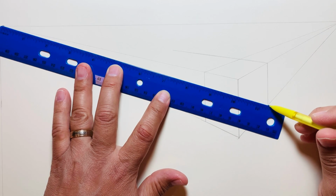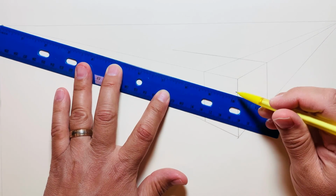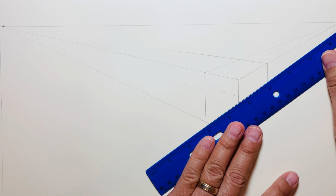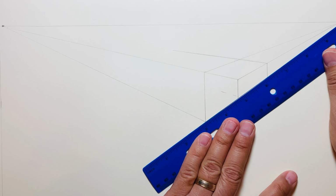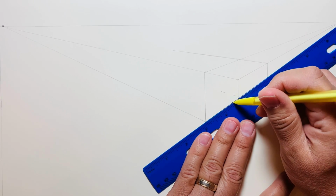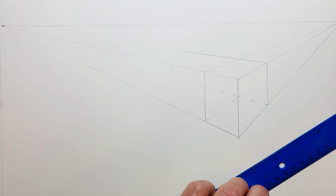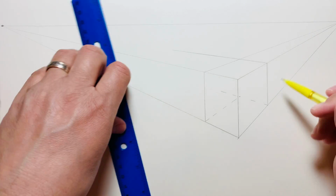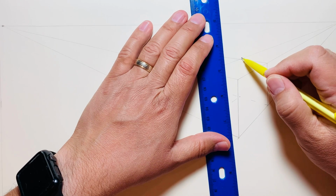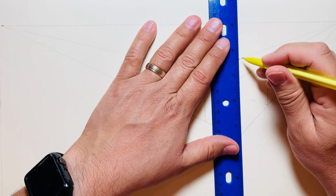And so then, to see the inside part, the part that isn't visible, what I'm doing is connecting the bottom to the left side. And I'm just using the little dash lines to remind me that it's technically not visible. It's the other side of the box. And there we go. So I connected the bottom to the right vanishing point. Somewhere in there is where they intersect. Okay. And to complete the back of it, right there where these top ones intersect. And then actually it's probably more like right there. We connect those two.